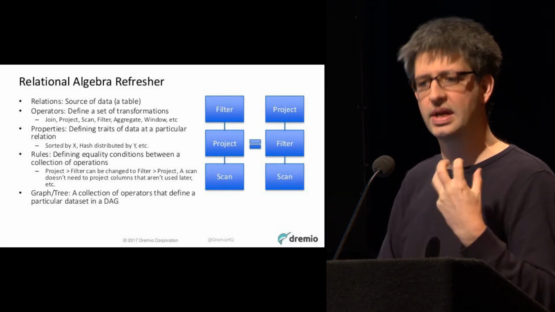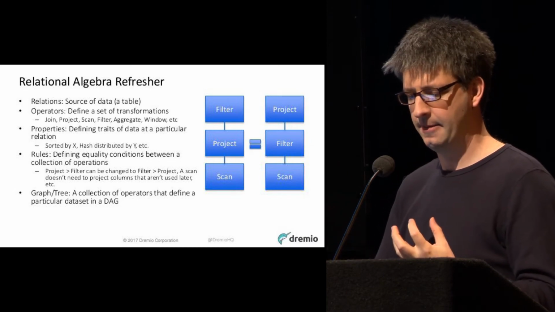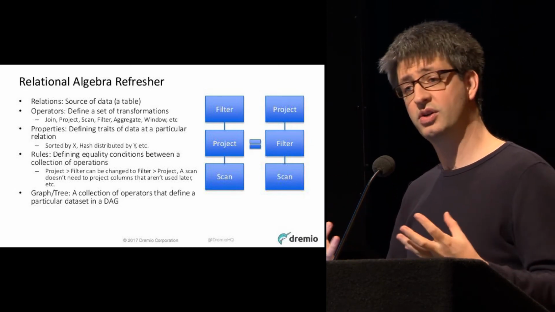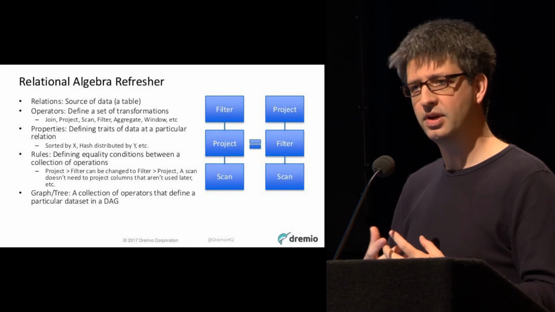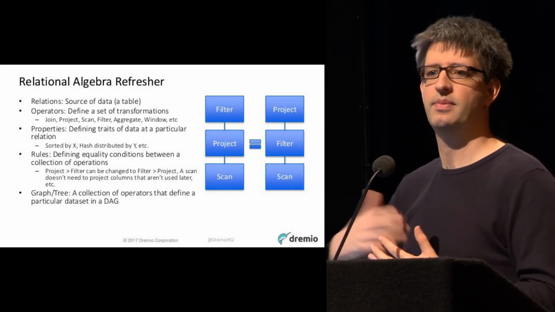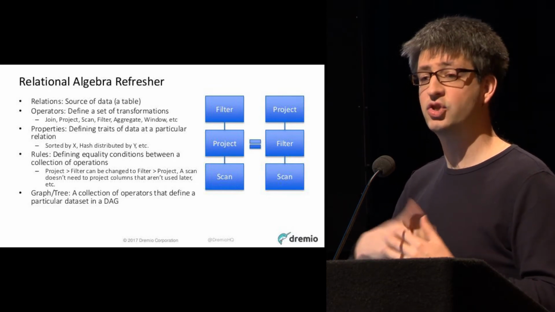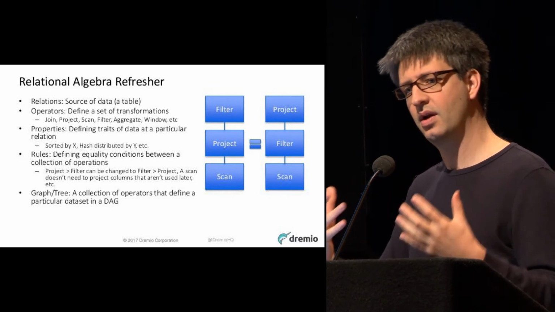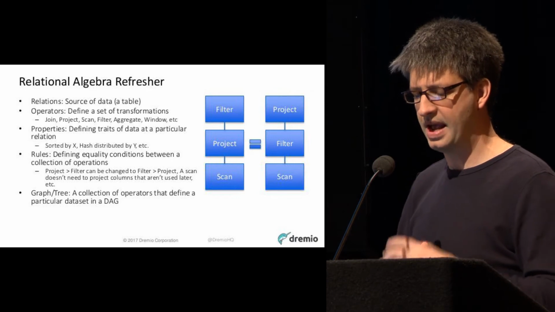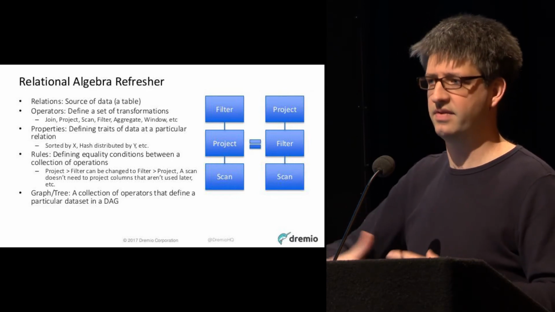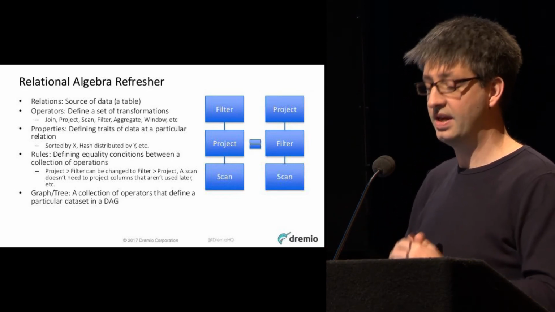How do I go from one state of data to another state of data? And then you have properties, or what are sometimes called traits. A property of data is some nature to the stream of data as it's moving out of that operation, right? If I sort some data, then afterwards it has a trait or a property which is sortedness. You may have a property of distribution of the data inside of a distributed cluster. Okay? You then have rules.